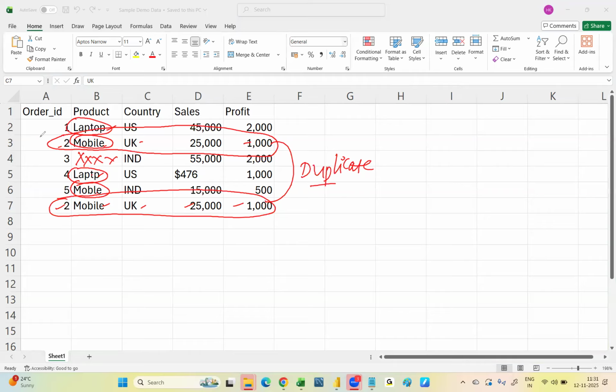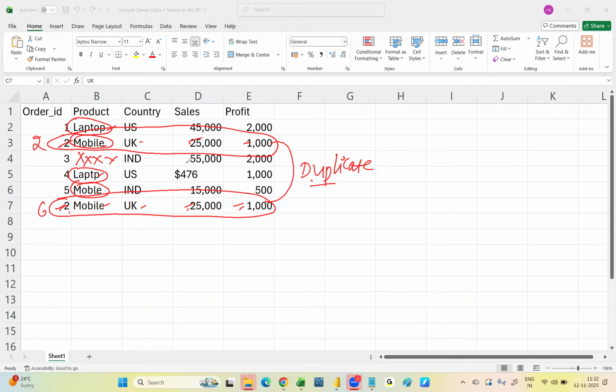If at least here was order number 3, or here order number 6, then that's fine, because I can order a mobile and you can also order a mobile. There is no problem in that. Whatever mobile I have ordered, you can also order that. For both of us, the same sales can be there and the same profit only the client will get. But at least the order ID should be different, right? But the order ID is also the same. That is the problem here, and because of that, I'm saying it's duplicate data.